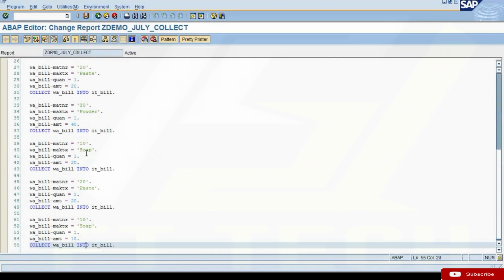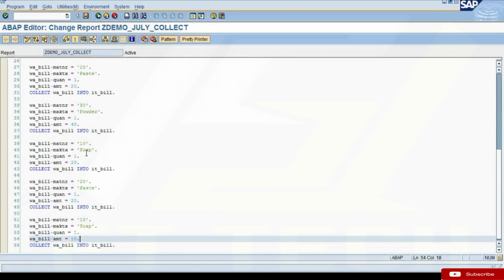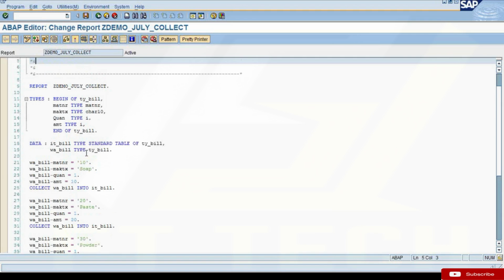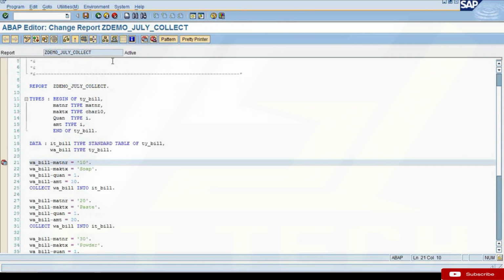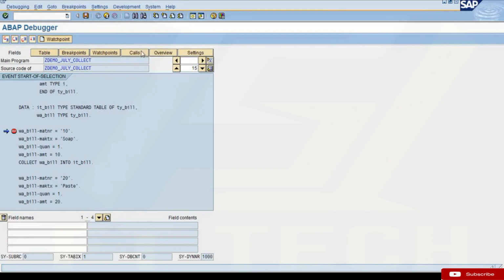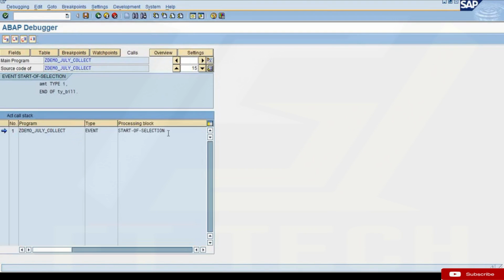We are simply writing open code. We are not using any events. So the code was executing in the order in which you write the code. But actually, if you're not using any events, by default, the system has kept all the code under this start of selection event. So that's the standard event.